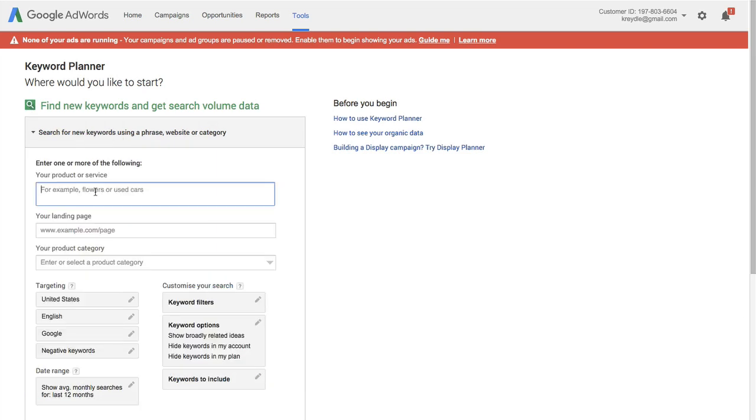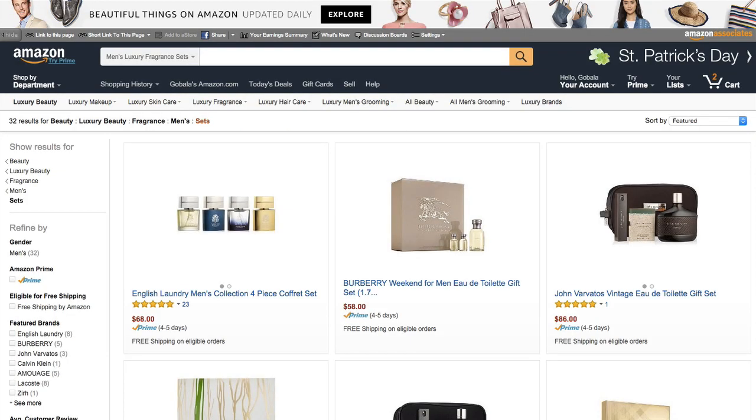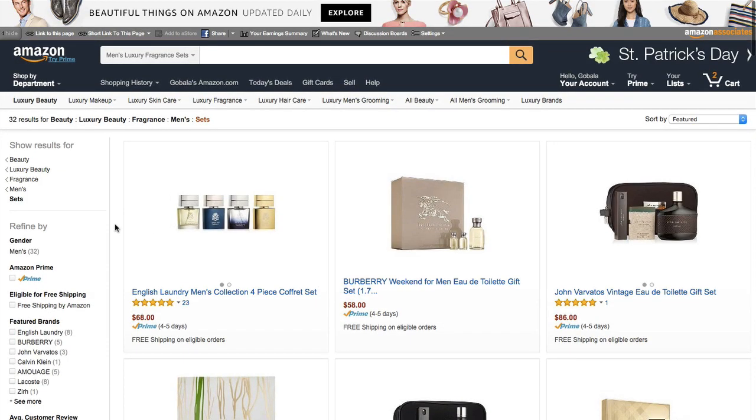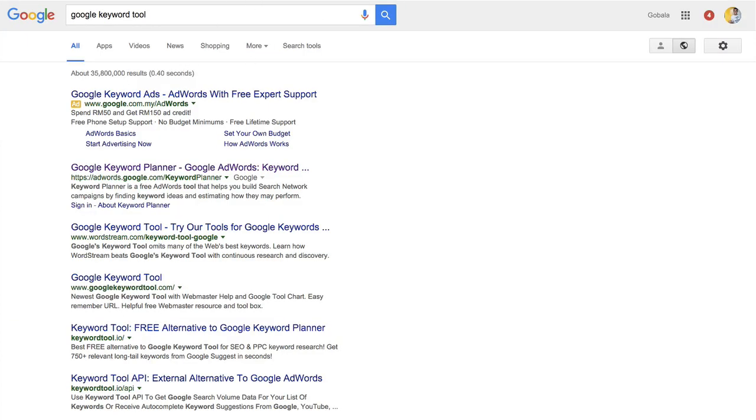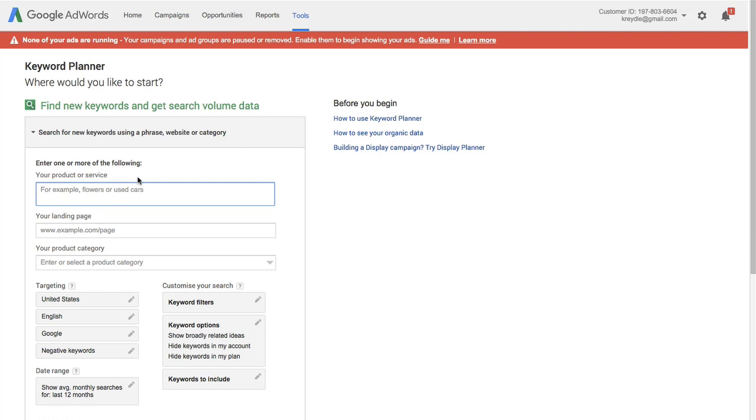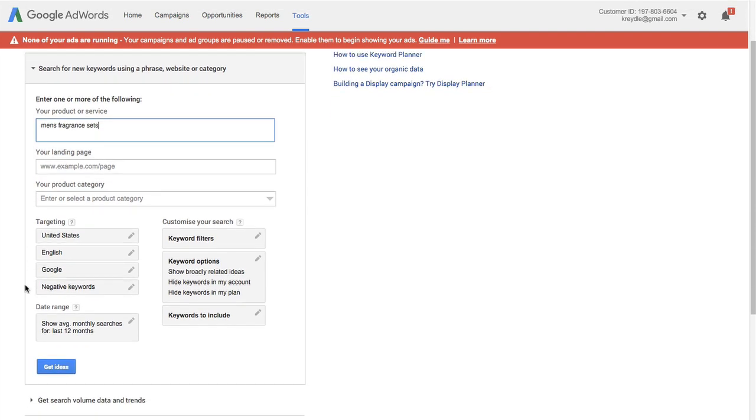So I can click on that, and let's take an idea from here. Okay, so let's, for example, from Amazon, I find that I want to work with this, men's fragrance sets. So let's type that in the Google Keyword Planner, and then click on Get Ideas.